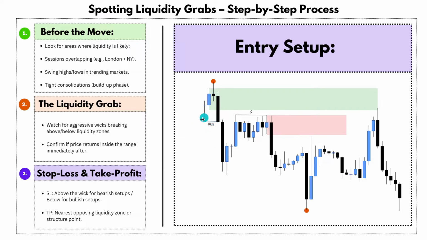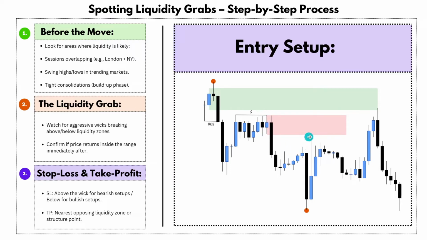As we can see right here for our entry setup, price went lower and gave us a break of structure of this old low. Then we can see that price rallied higher and gave us an equal high liquidity right here. This is our equal highs, just like we stated in the beginning. Then we can see that price left this inducement order block right here. This is what we call a fake order block.